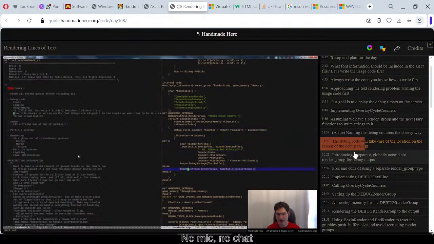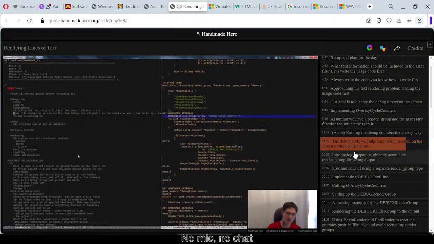So instead of a push text, I'm going to say that we have something else, which is a way of doing a line of debug text. And then I'm just going to expect, at the moment, that the render group has these debug services built into it, so it just knows that every time I output a debug text line, I want them to feed down the screen. Later we'll maybe augment that with some better ways of saying what gets categorized in different ways, so when we have too much of this stuff, it doesn't just overflow things. But at the moment, I just want to start with that.